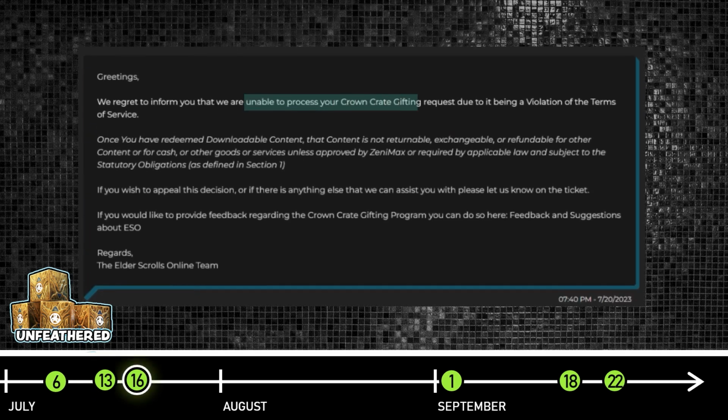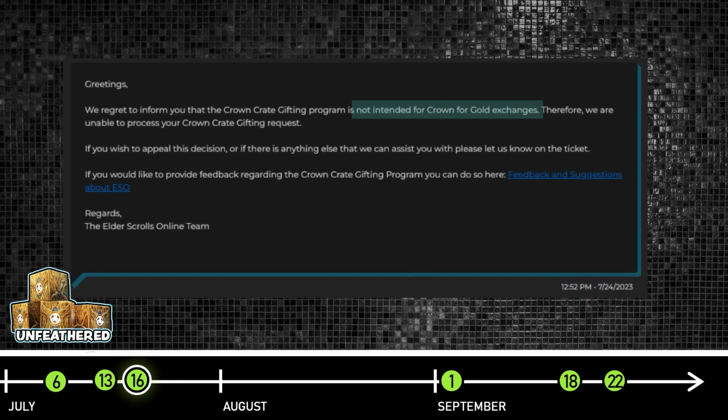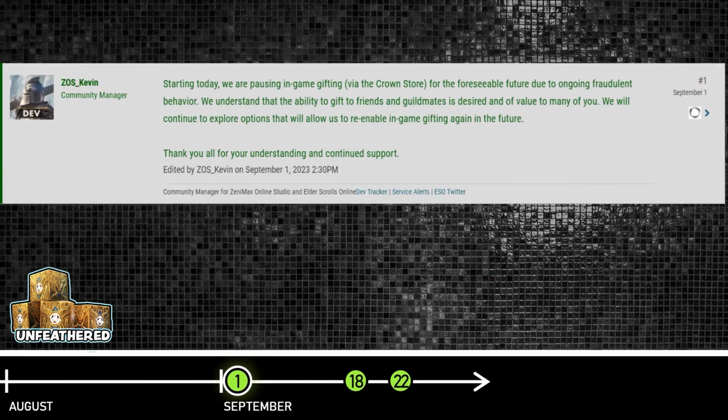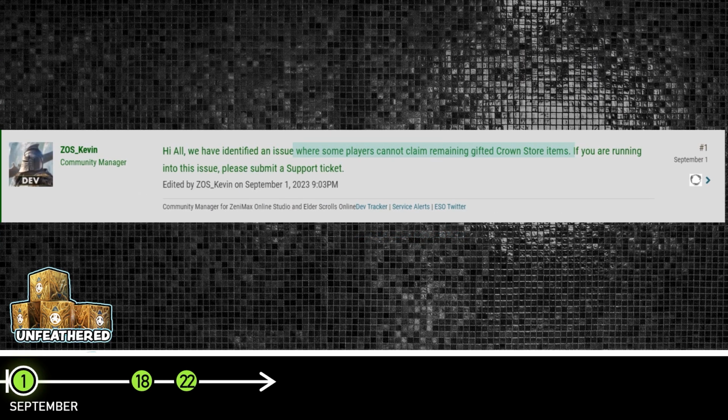By mid-July, players began getting replies to their tickets, stating that their request was against the terms of service, and the program was not intended for crown to gold exchanges. However, this temporary fix was very temporary. On September 1st, they killed all crown gifting. This ended the temporary solution as well, and when they ended it without warning, players had gifts stuck in limbo that they could no longer claim.